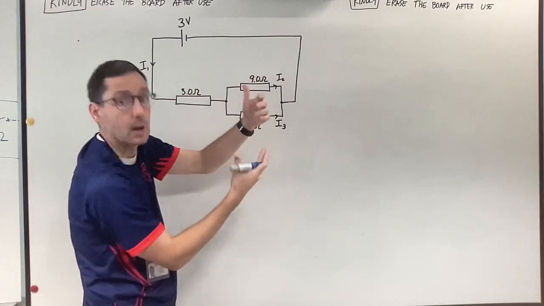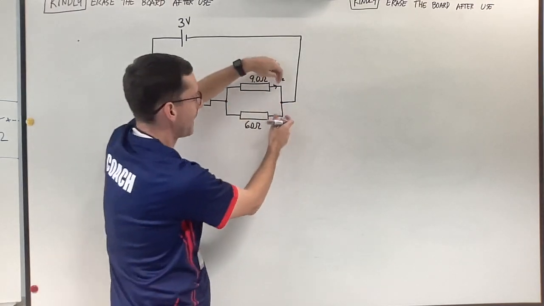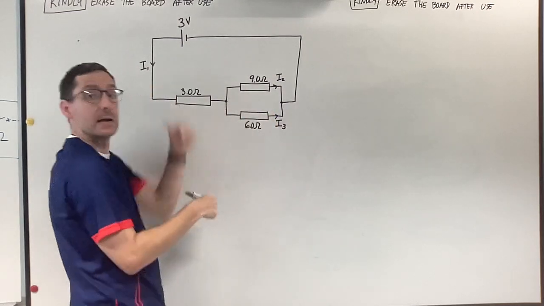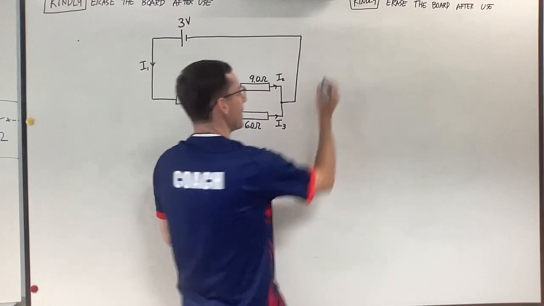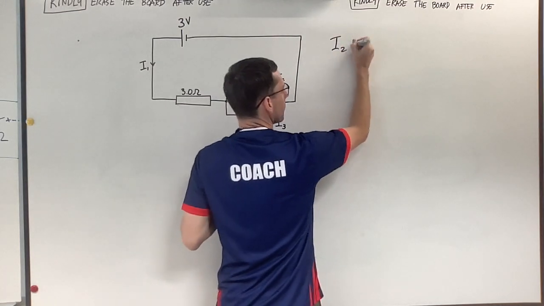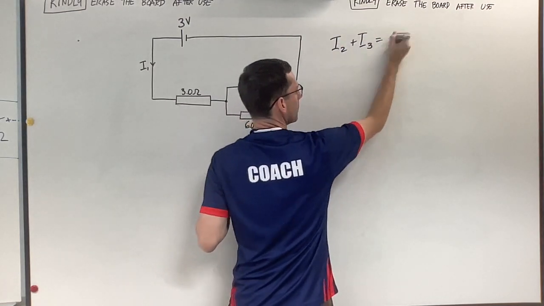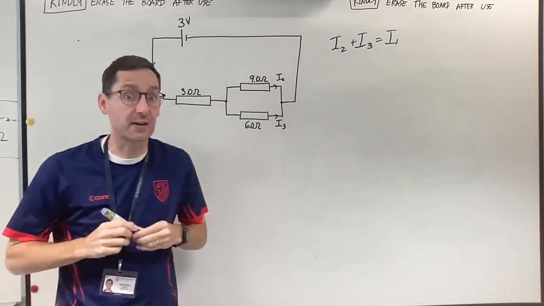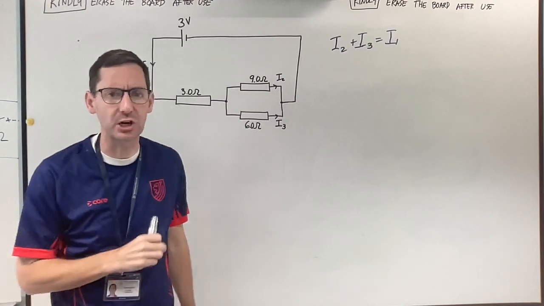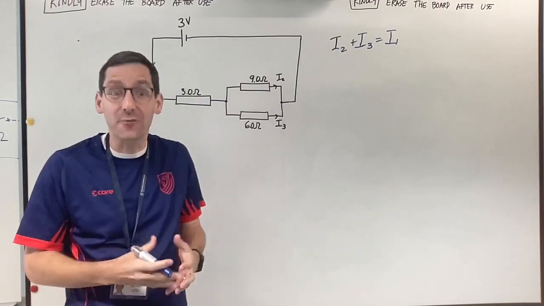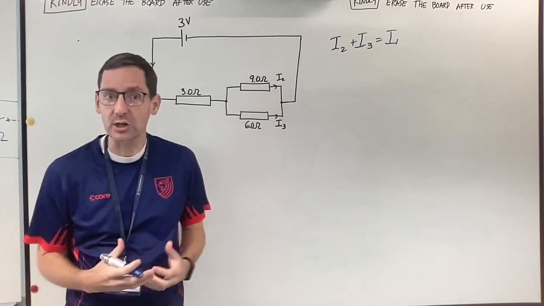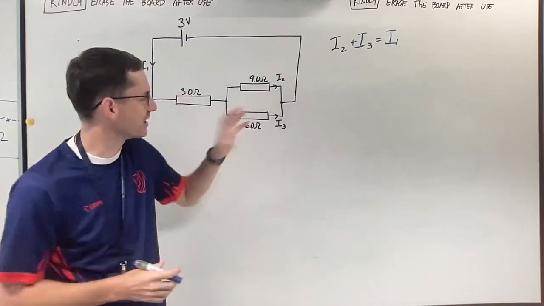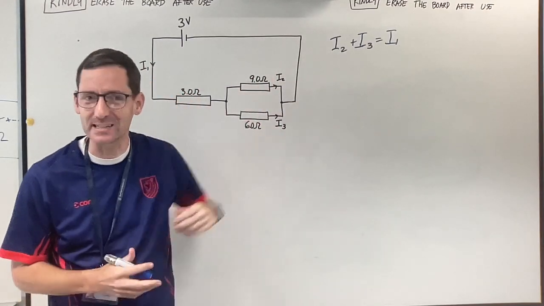Now we do know that because it's a parallel circuit, when they come back together, it will again equal I1. So I2 plus I3 equals I1. And I'm just going to write that down, just in case. That, by the way, is one of Kirchhoff's laws. We're not going to go into Kirchhoff's laws this year, but you may see that in the future if you go forward with physics and circuits. But yes, we know that just conceptually understanding the idea of current, charge.